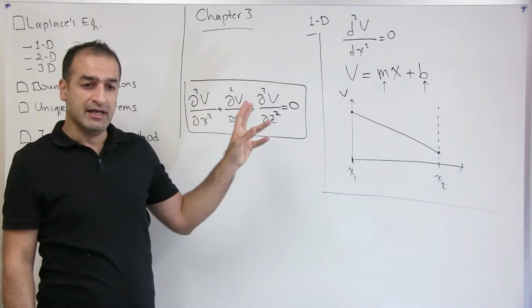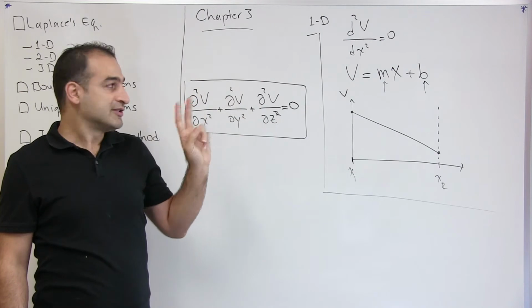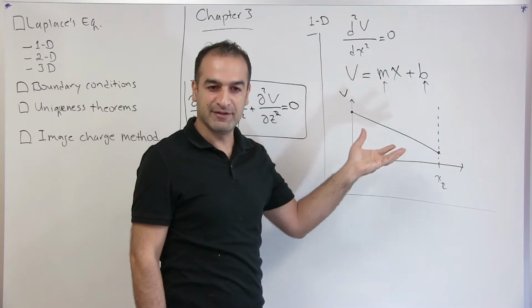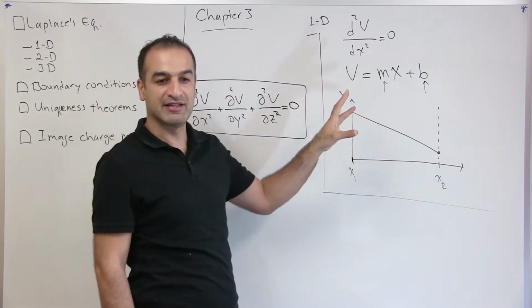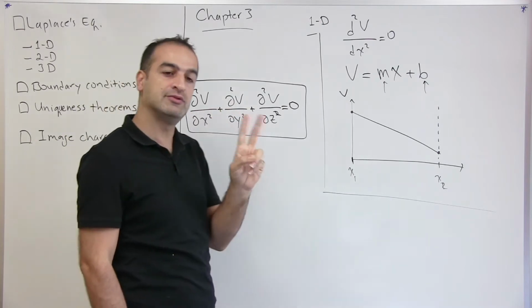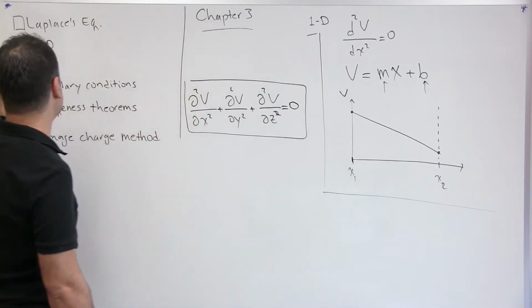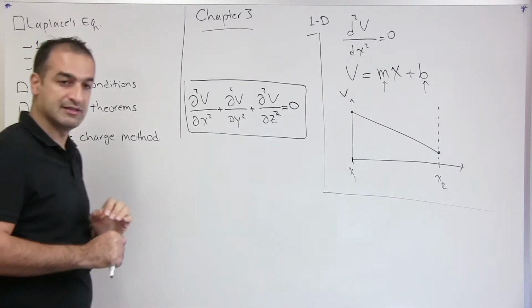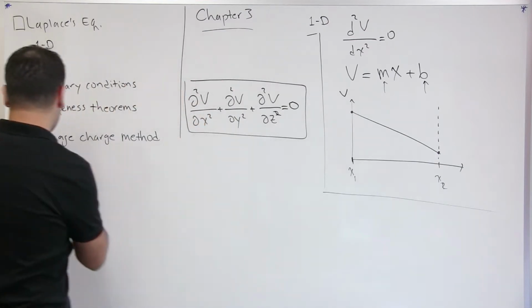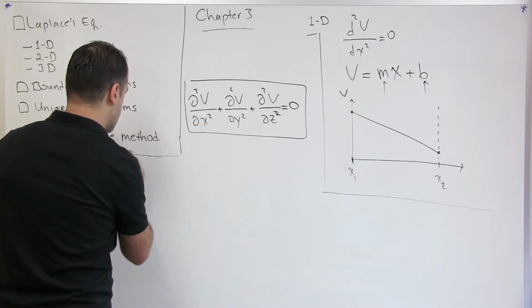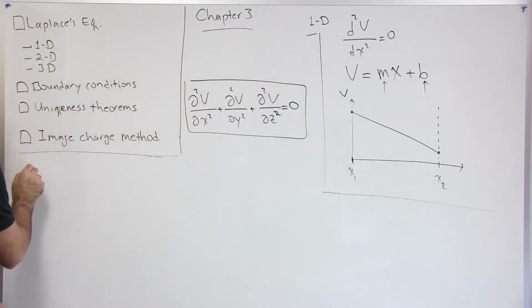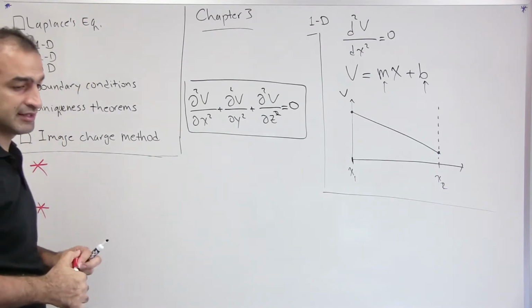Now in this solution, there are 2 things that I want to highlight. Those 2 things may be way too obvious here. It may even look silly that I'm highlighting them, but they are important because they are the 2 characteristics that the solution of Laplace's equation retains when we discuss 2-dimensional and 3-dimensional cases. So I'm going to put 2 stars here, and these are the 2 characteristics that we're going to come back to for the 2 and 3-dimensional cases as well.